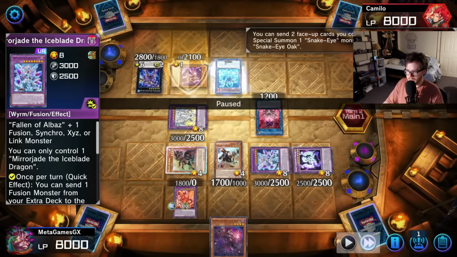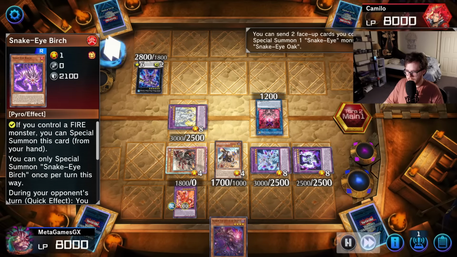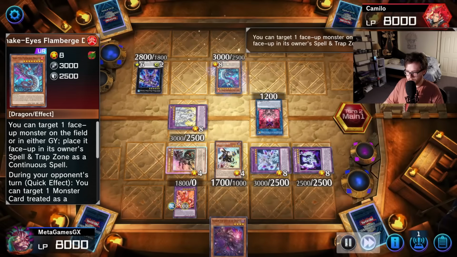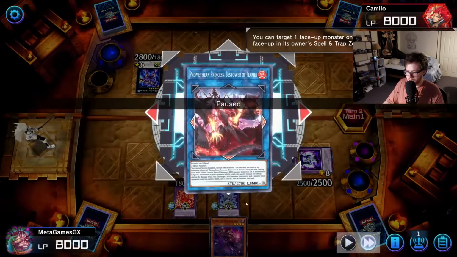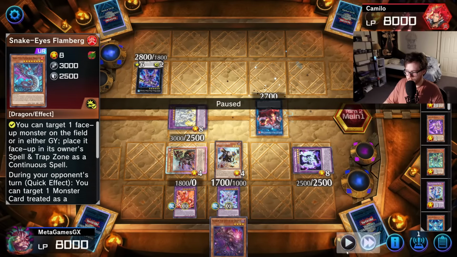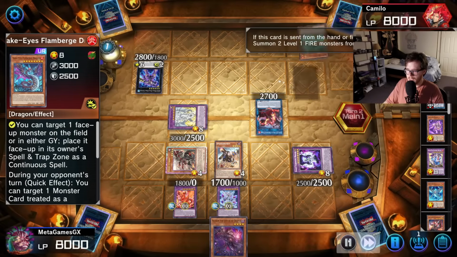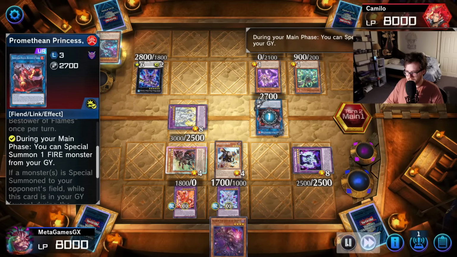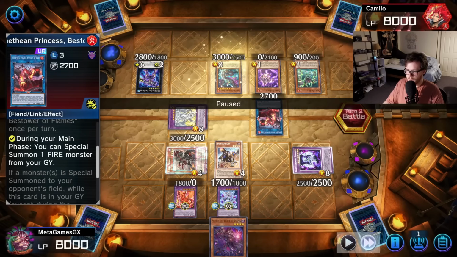And then he's able to go Snake Eyes Oak, revive the Birch, and then he goes Snake Eye Oak, send the Birch, so that he can finally get out the Flame Burge, and now Flame Burge is going to be able to slot the Mirror Jade finally, and then he links off the Flame Burge for the Promethean Princess to go into a revival of Oak and Birch, so that Promethean Princess can then revive the Snake Eyes Flamebird's Dragon.